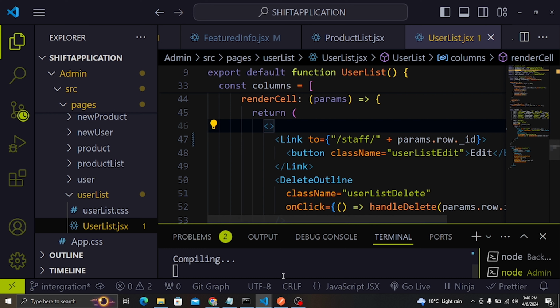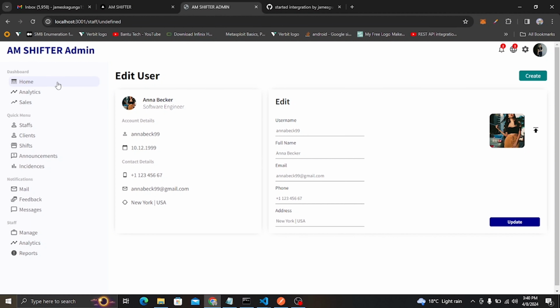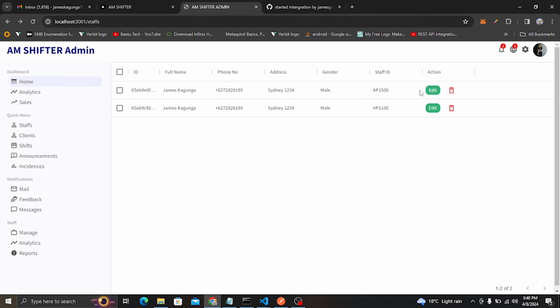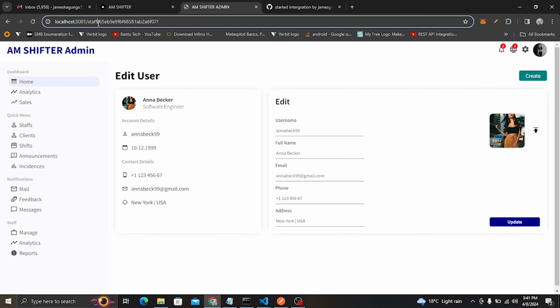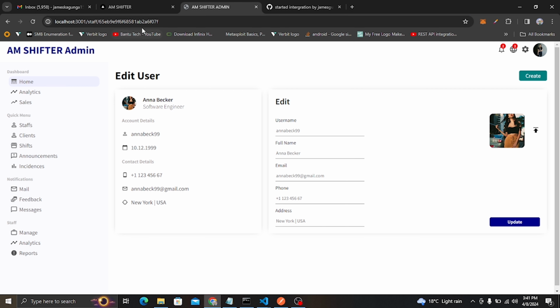And then now if I try and go back and see here, so if I click edit now, let me reload again, because it's as if my computer is slow. So if I click edit now here, you can see this ID here. We are getting the ID now. So what I'll do is that also I need to get this ID from this page. Now we need to fetch this ID, so that we can use this ID to get this particular stuff from the database and display the information here.